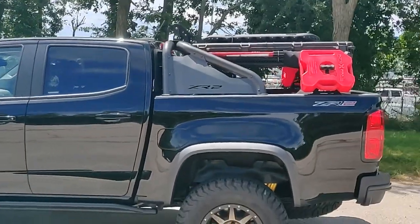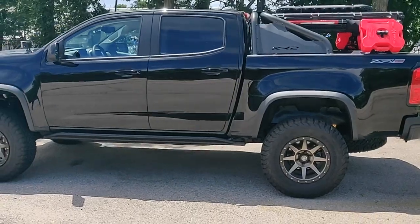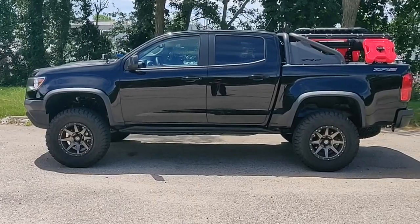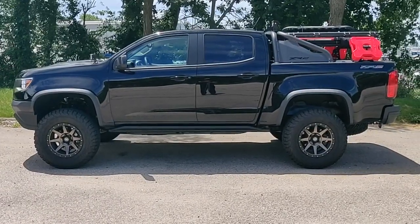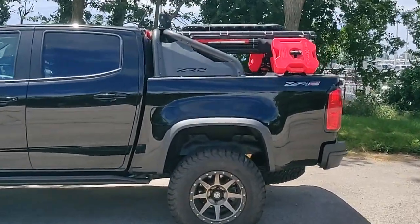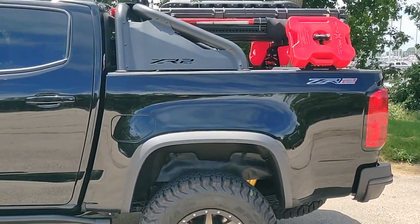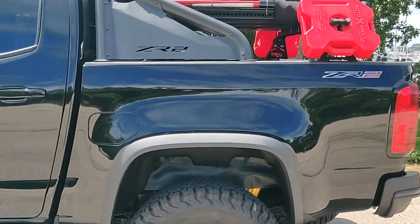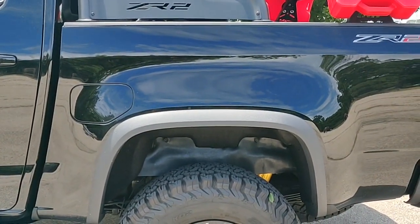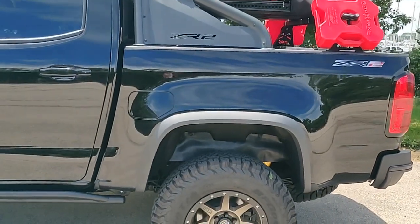What else here? The only other thing I would add is when you put in the 1.5 inch lift, you're going to have a gap in the rear between the bed and the frame. So there I just bought some neoprene rubber off eBay, 1 inch thick, and just cut that to fit into the gap. You'll see on the fender liner, there's some screws that hold the felt to the body. That's just where I screwed in the rubber.